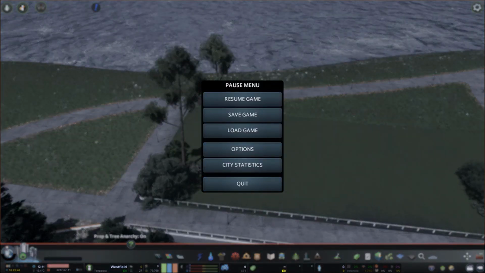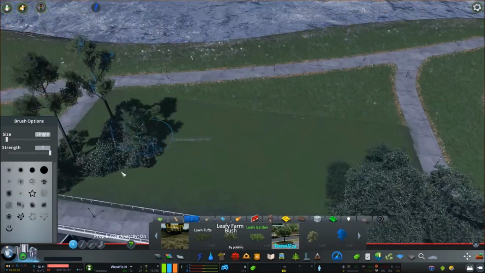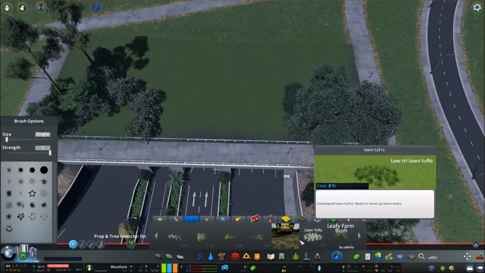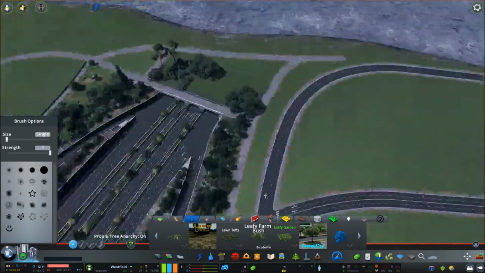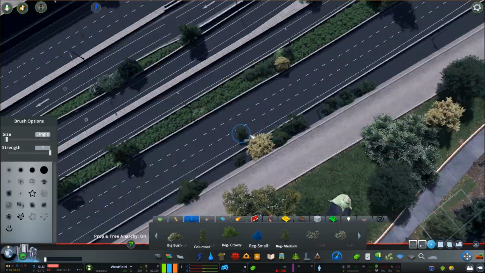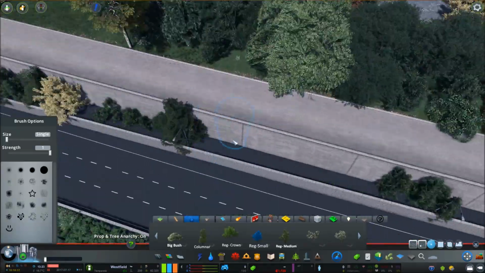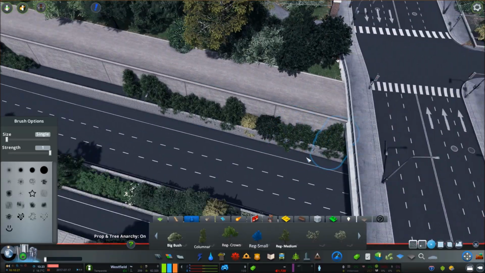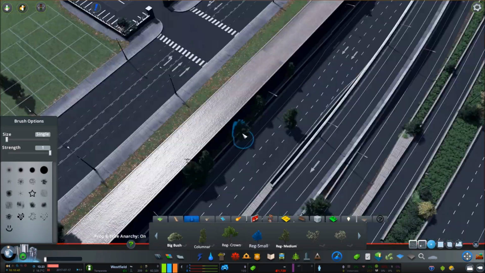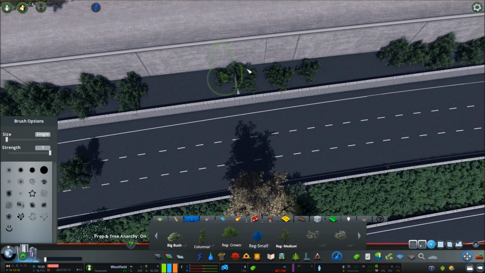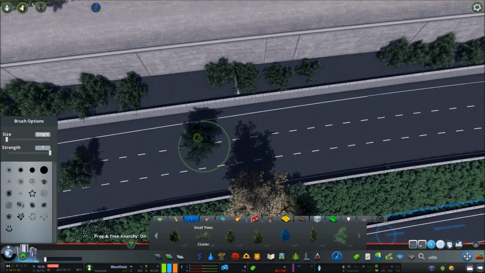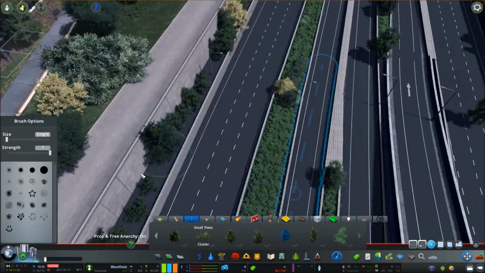So this is the top part that is covering the Sunken Highway tunnel entrance. And I've used ploppable asphalt and then copied it every time to get a nice flat layer so that you can't see the tunnels underneath. And then I use the grass decal that Ronyx has made, which I believe is the theme decals, and it gives you all the decals with the current theme you are using. And I'll just go ahead and plop trees on top of that, just to make the grass texture look less the same.